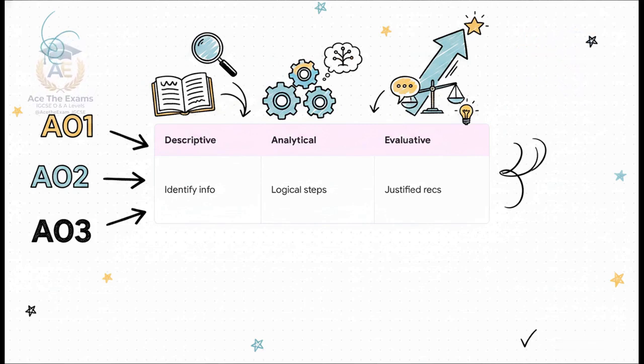Finally, we reach the summit, the evaluative column, AO3. This is where Sam's conceptual thinking shines, but with structure. To achieve the absolute highest marks, you must evaluate alternatives and provide heavily justified recommendations anchored directly to the text. You can't just drop a bomb like, the author uses a metaphor, and walk away. You must evaluate why that specific metaphor is infinitely more effective than a literal description in this exact cultural context, and critically, you need to identify any limitations of that language choice.